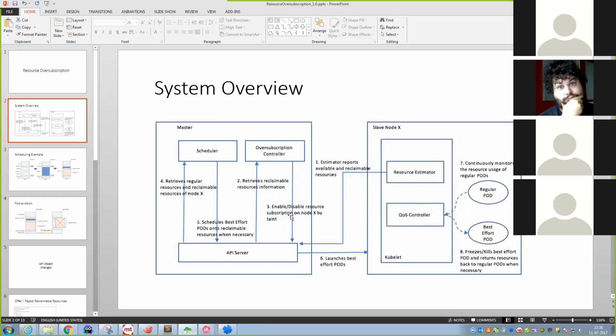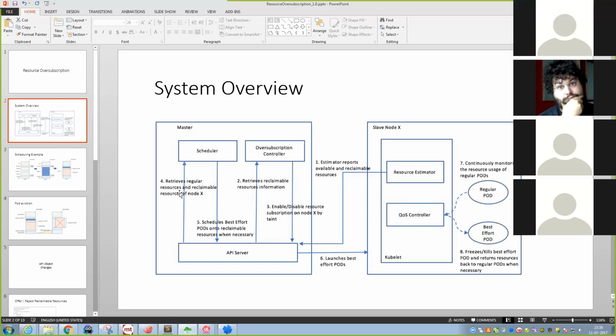What this achieves is that the scheduler, which will try to schedule best effort pods that would like to use these reclaimable resources, will be able to make decisions whether to schedule a pod which can accept reclaimable resources on a particular node or not.